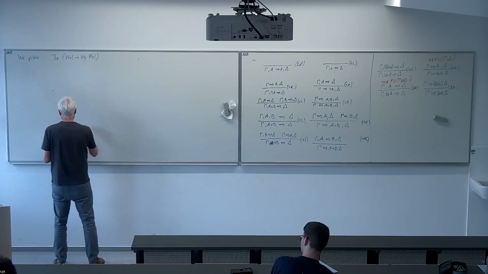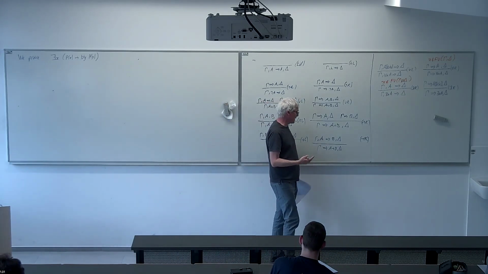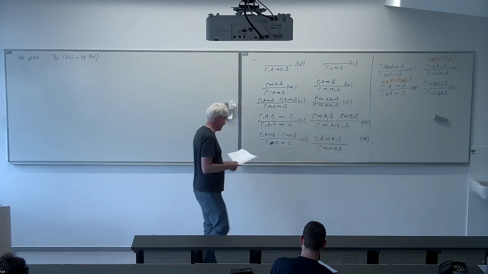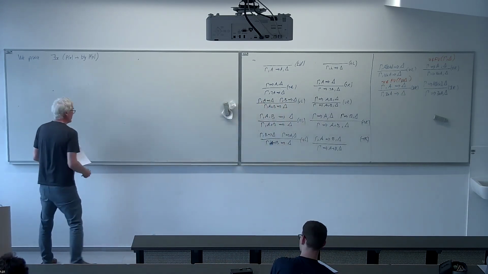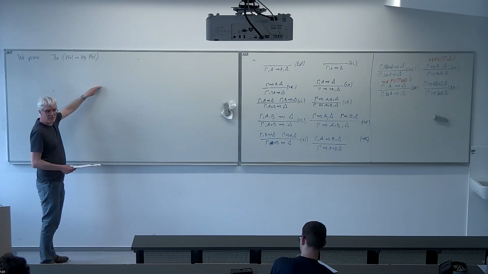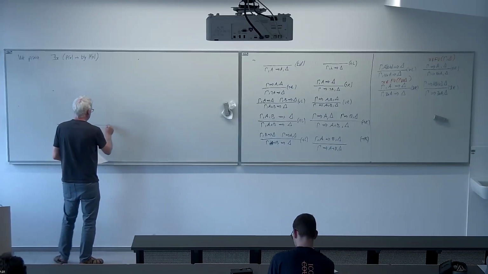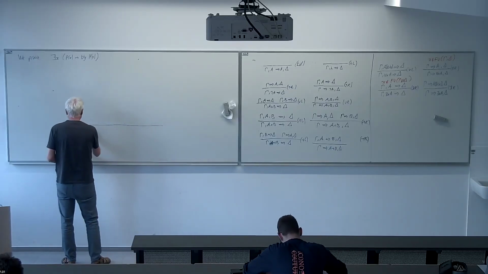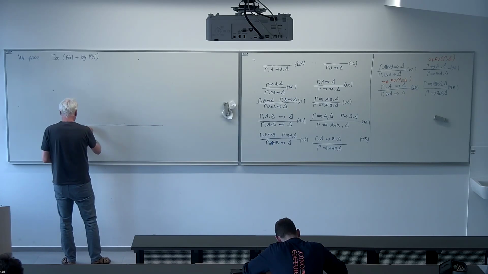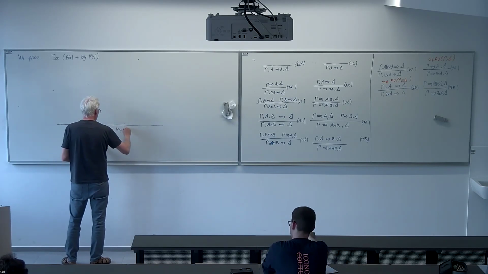So let's do that. One of the nice things about proofs in sequent calculus is it's not so hard to construct them compared with the Hilbert system. And to do that, you work from the conclusion backwards, trying to find a proof. So we're going to try to prove the sequent that there exists an x such that px implies for all y py.